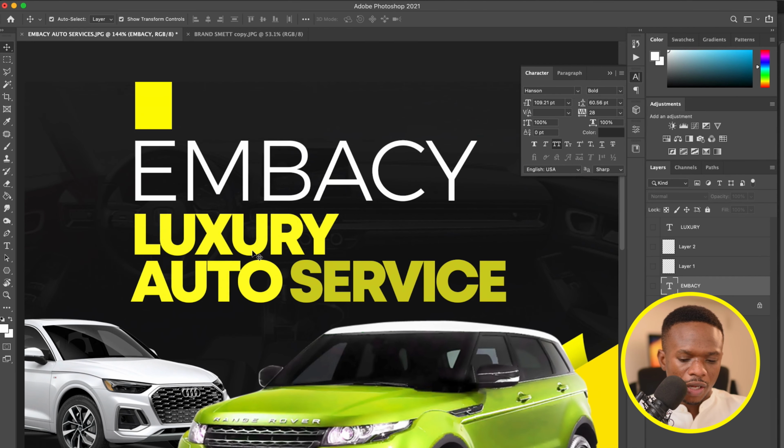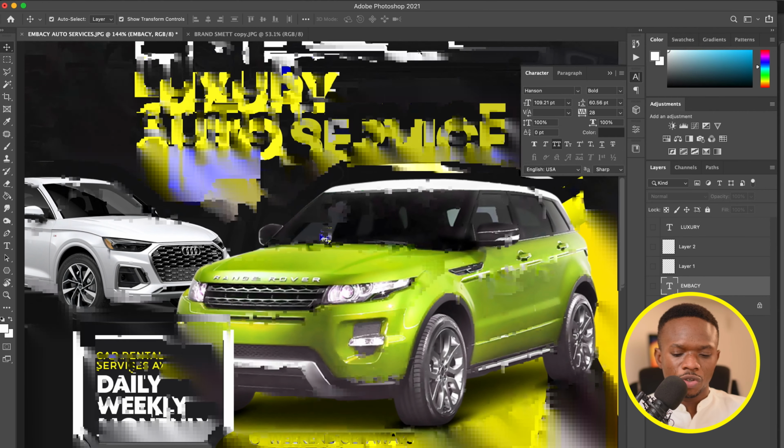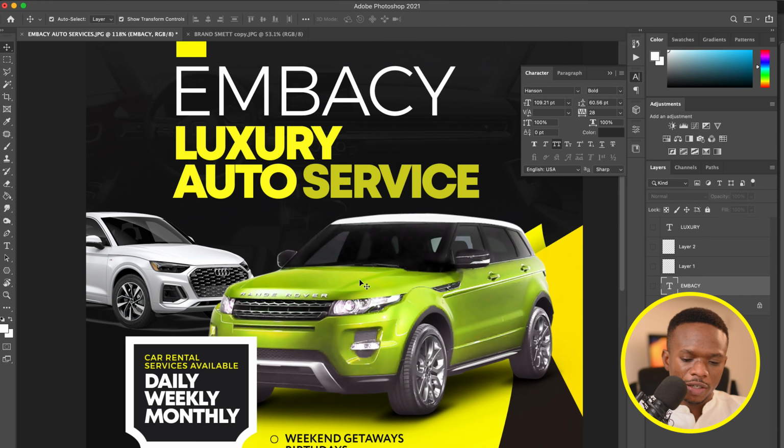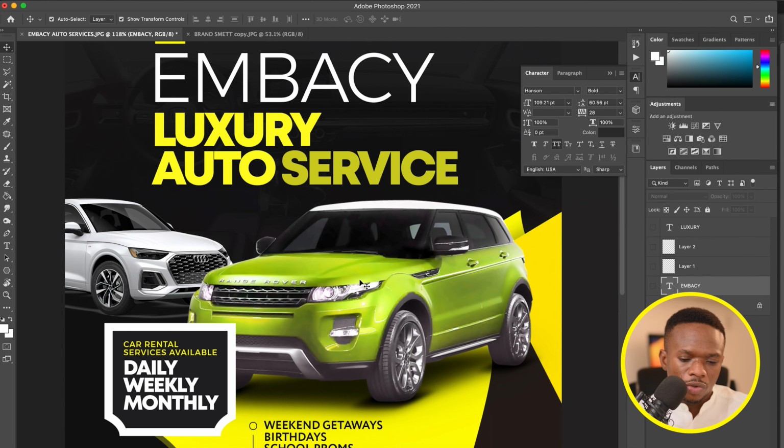It's not like, for instance, initially this car color was purple, and I decided to bring it down to a color that works well with the brand. Because at the end of the day, the brand doesn't have purple in their design, so I don't want to be the guy that introduces a different color into their design.